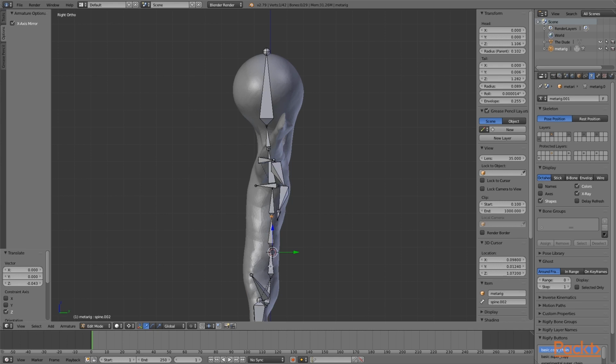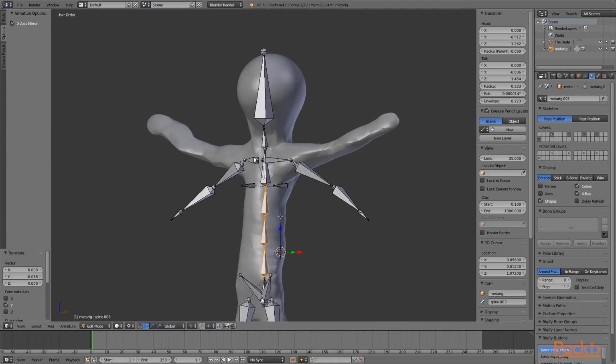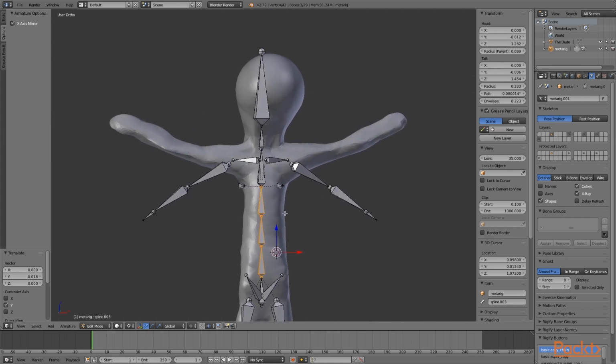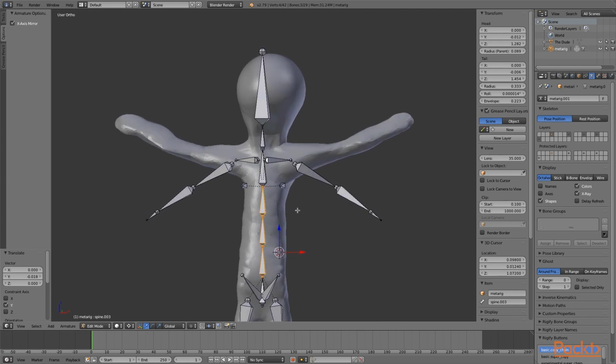We could probably, you know what, I'm going to move these forward just a bit because our spine sits at the back of our body, but in this case, I want to make sure that it moves the correct parts of the body, and we're not really trying to be fully true to anatomy, we're trying to make it function when we're trying to move this character around and create animations. So now, I don't want to move these clavicle bones. They're pretty good where they're at.